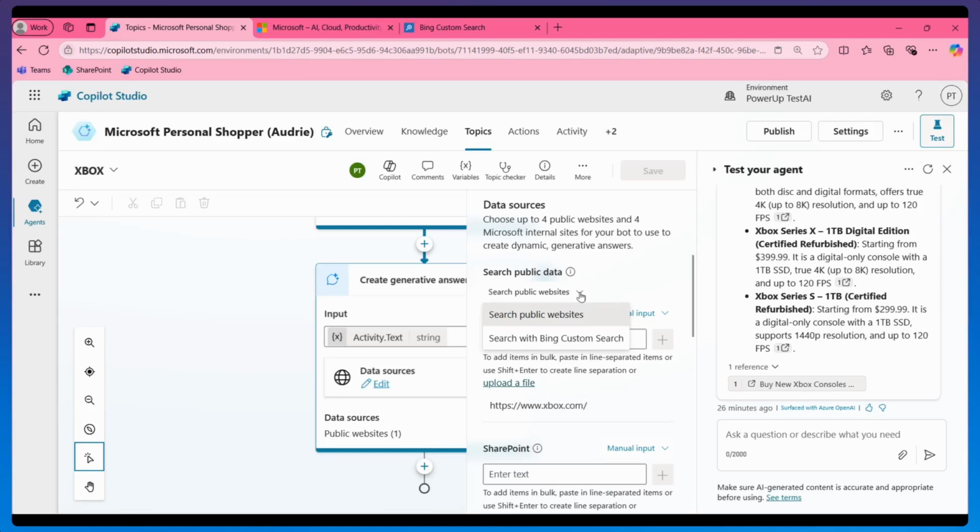And then try to add a topic and use generative answers to get some answers, but specify a custom instruction, specify a custom website, capture the answer and don't send it to the user. Kind of play with some of the concepts we went on together, and that will help to enforce it in your mind and give you some ideas on how you might use it in your actual scenarios.